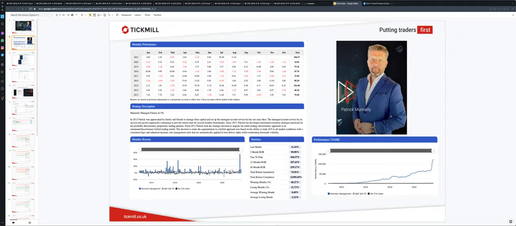And probably most importantly, I made the watershed shift from being a highly goal-orientated individual focused on financial gains to becoming purely process-orientated. So what does that actually mean? Well, it means I had to stop focusing on what I could make from the markets and focus solely on managing my mindset to allow me to consistently execute my trading strategy, oftentimes in the face of negative feedback from the markets in the form of losing trades.